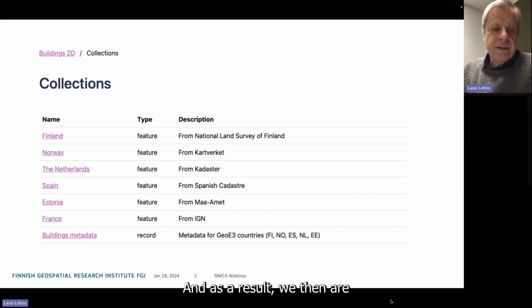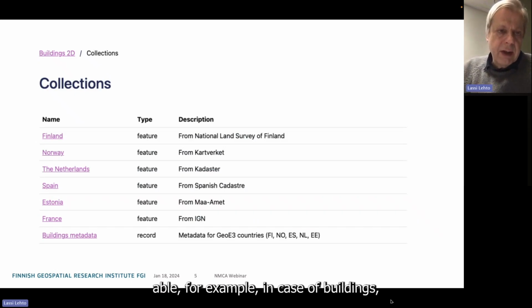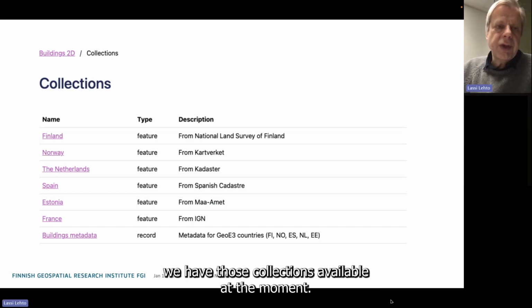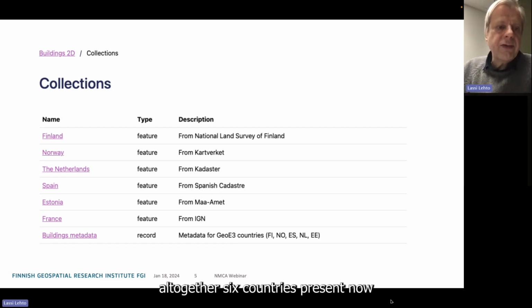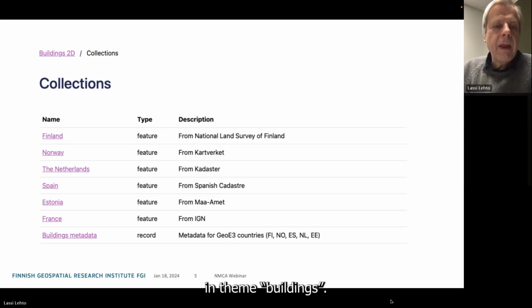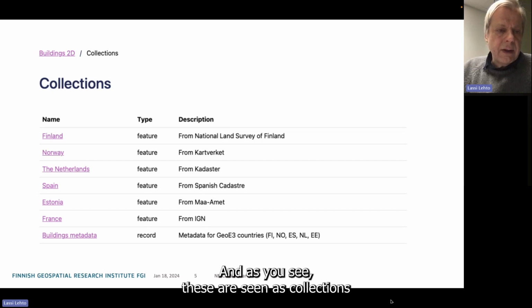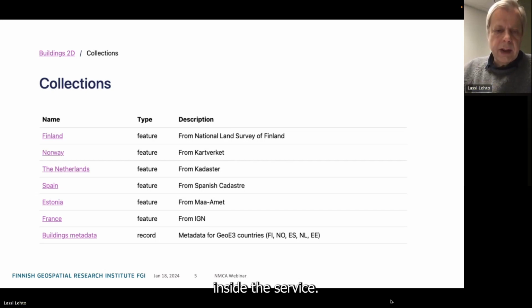And as a result, for example in the case of buildings, we have those collections available at the moment. You see, we have altogether 6 countries present now in the theme buildings. And as you see, these are seen as collections inside the service.